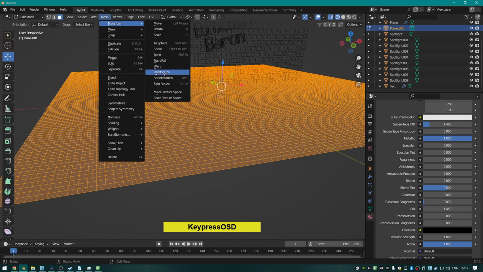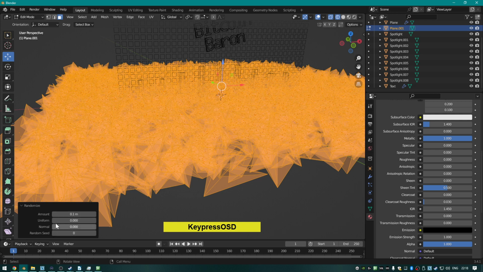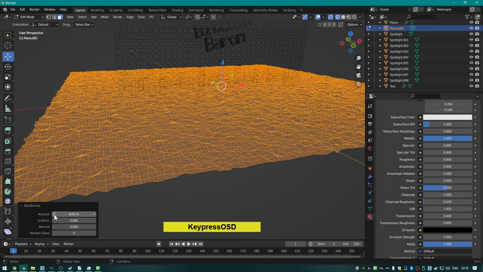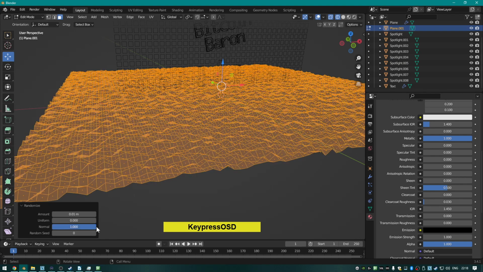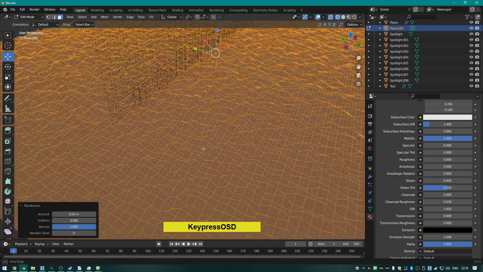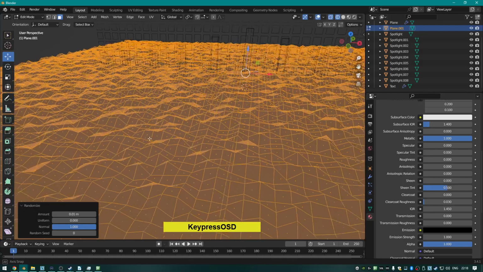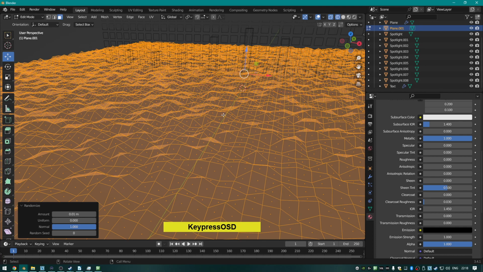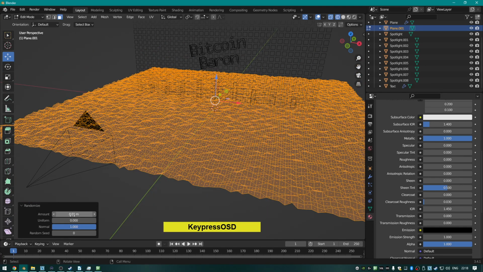Mesh, transform, randomize. Looks like crap, but we've got these options down here, and we want to adjust them. So the amount of noise, it's obviously moved every point in this shape, all of the different corners of each face, all over the place, and it's too much. So we want to turn the amount down so it looks a bit more like it did before. That looks okay, but I also want to turn on this normal thing here, which will make it look a bit like a low poly landscape from computer games way back in the day, which looks pretty cool. And that's the effect that we're going for. So I've changed normal to 1 and amount to 0.01.